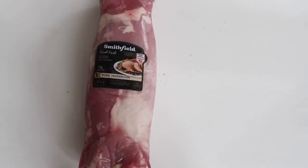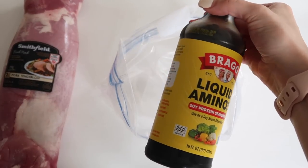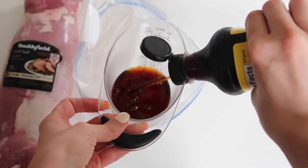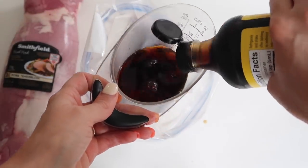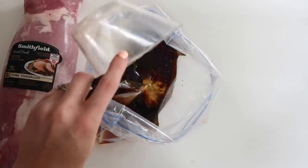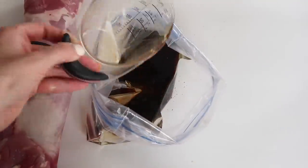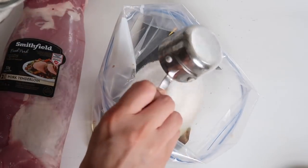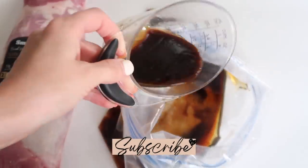So while those were in the oven baking, I decided to put together an Asian marinade. I started out with some liquid aminos, and it is pretty much exactly like soy sauce in my opinion. I think it tastes pretty much exactly the same, but there's a lot more health benefits to liquid aminos. I did some avocado oil. Avocado oil has such a mild taste, so I feel like you can put it into anything. I did some sesame oil, and then I put some sweetener, which you could just use sugar, of course. And I mixed it around in the bag before I put the pork loins in it.